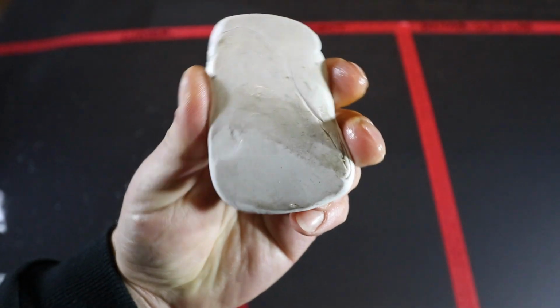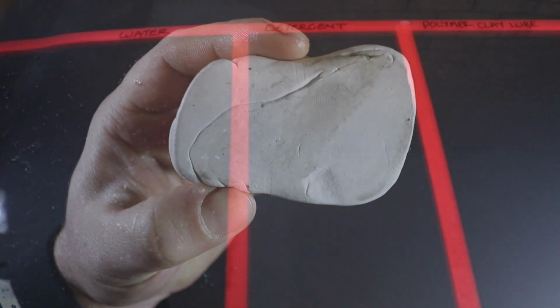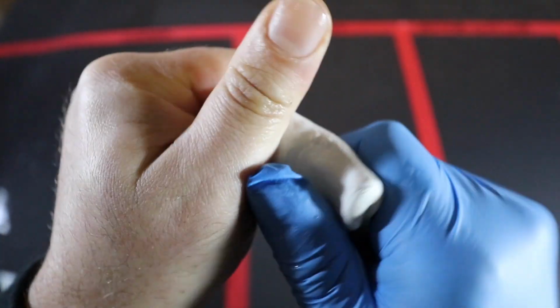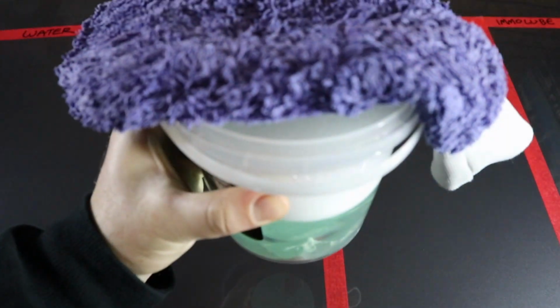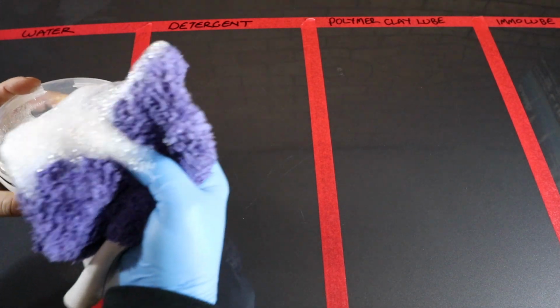And that is what really separates ImmoLube clay lubricant from the others, and also what makes it such a smart product. Instead of using these hard to remove gloss enhancers and polymers, it uses solvents and surfactants to reduce the friction between the clay and the cast paint to create an amazing lubrication and a superior claying experience. But it doesn't end there.